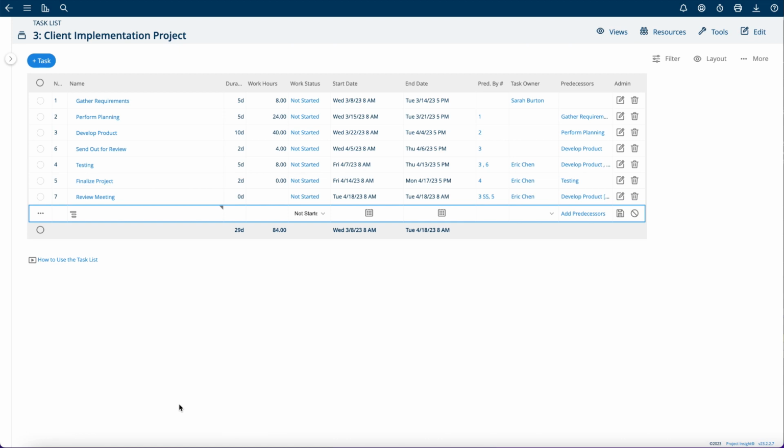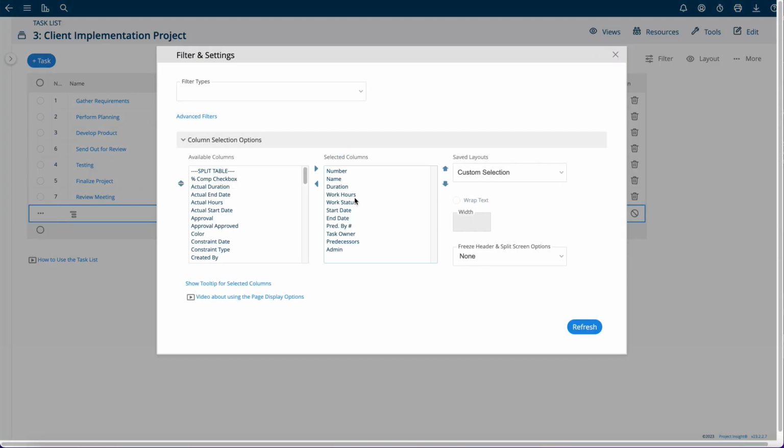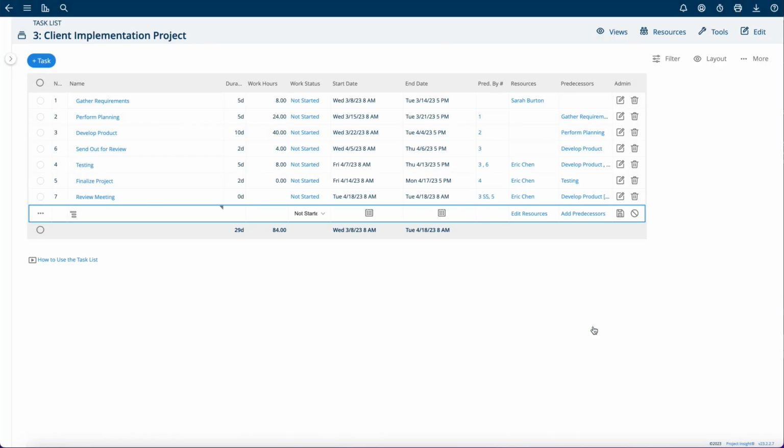In Project Insight, you can assign multiple resources to a task. Normally, the default view does not include that column. So in order to switch to a multiple resource option, you'll first need to go to the display options and find the resources column, which is right there, and move that where the task owner's option is. We're going to take the task owner away because we're going to use a multiple resources option.